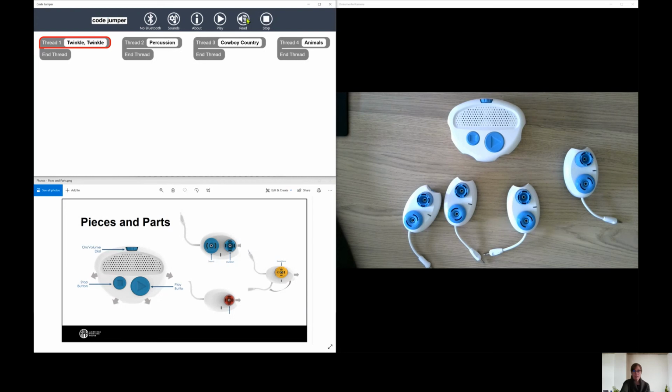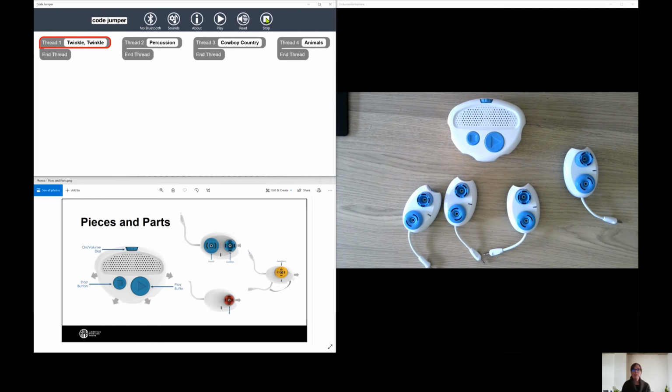We have the Read button, and the Read button is important because you can read your code. So you can listen to your program, but you can also hear the code by pressing the Read button. And finally, to the right of that, we have the Stop button. And remember, all of these buttons can be used just with your keyboard. You can tab through everything to get to what you need.